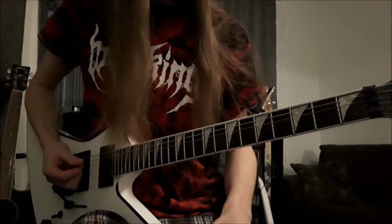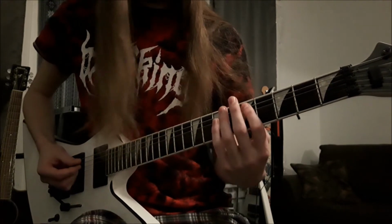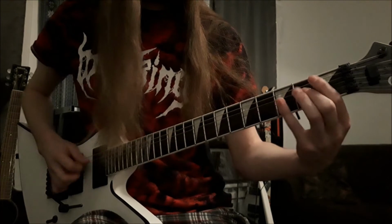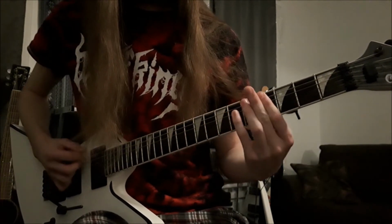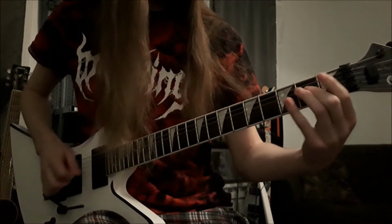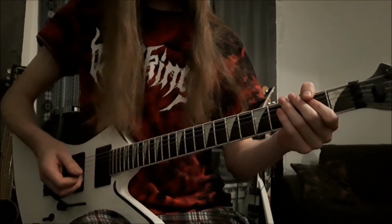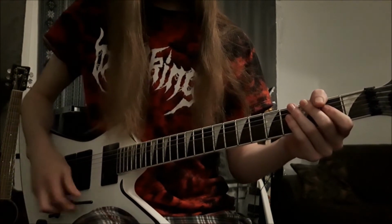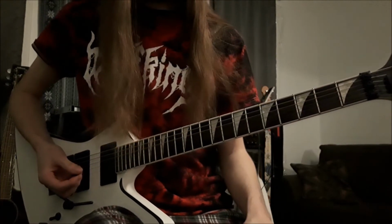Alright, so for the verse riff, it's pretty simple. It just goes like this. And then there's the part where it goes death, collapse, decay, where everything kind of slows down a little bit. And when it gets to that part, it goes like this.